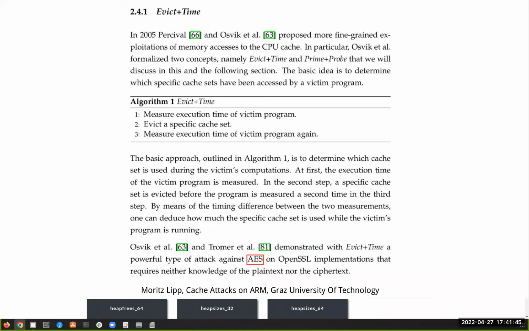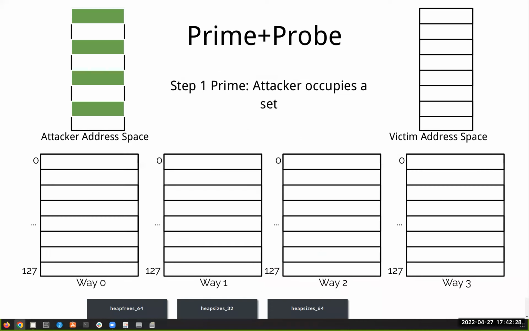So you're trying to infer whether the victim program used some specific memory address. So what does a miss here mean? Yes, they did use it. So the first time you do the measurement, it's fast because the content in the memory address has already been brought into the cache. You evict it and run the victim program again. The victim program has to access that data again, but this time the data is not in the cache. They have to get the data from the main memory, so it will be slower. Okay, so that is the basic idea of evict and time.